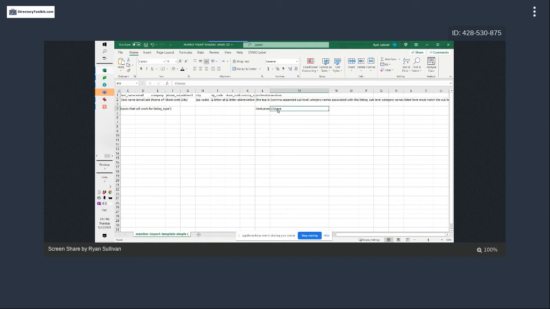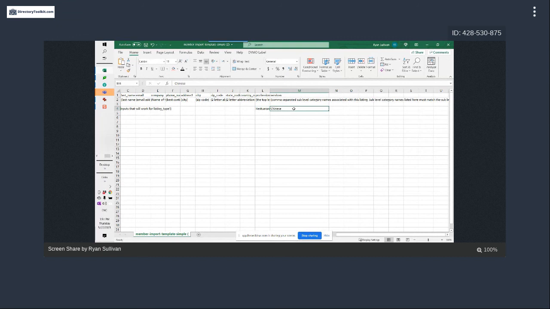And it's going to kind of be, using voting terminology, a hanging chad, right? Just off there by itself. It's not really attached to anything because you didn't do the intermediary one. So this column has to have both the sub and the sub-level category in there. And then that will automatically link it up to all three of those levels. Does that help answer your question a little bit?